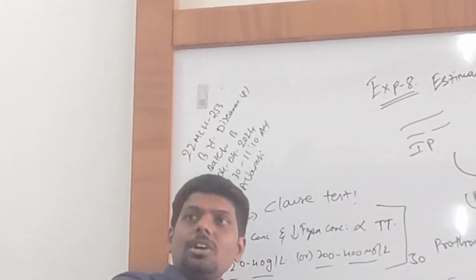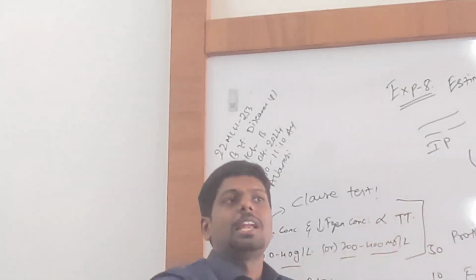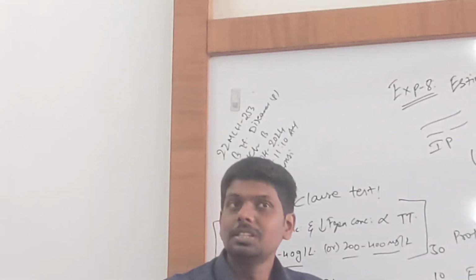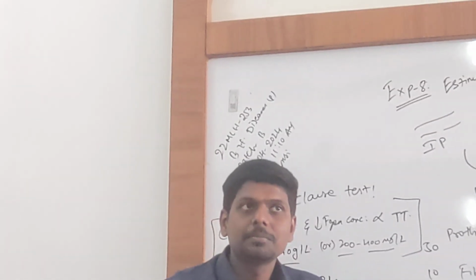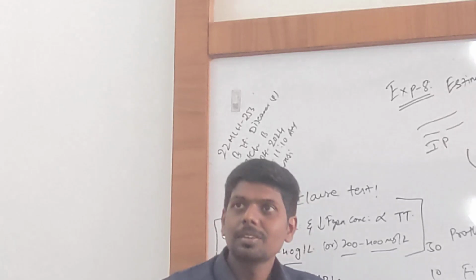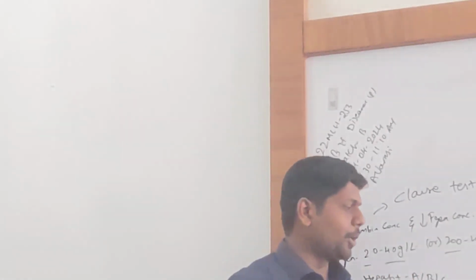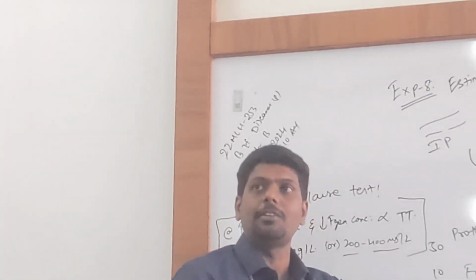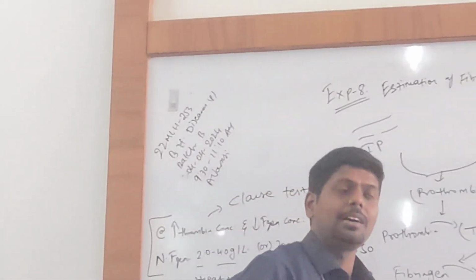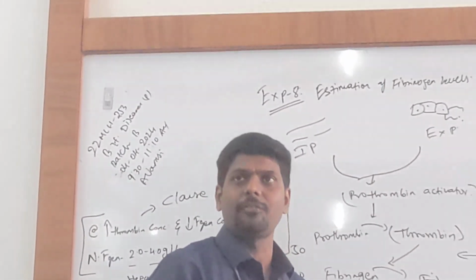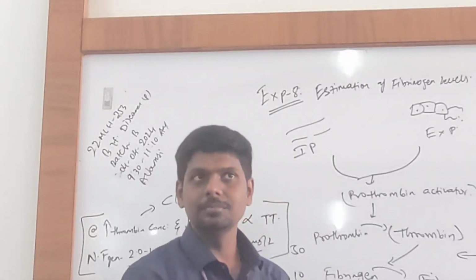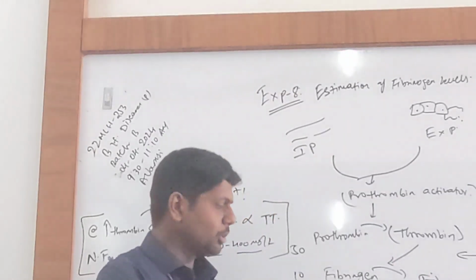When the liver is good, still my plasma fibrinogen levels are reduced. This is the primary concern. What is my point? If the liver was healthy, the liver must produce normal fibrinogen levels. But why, when I am detecting my plasma, are the fibrinogen levels reduced? Got it? So we need to work on it.